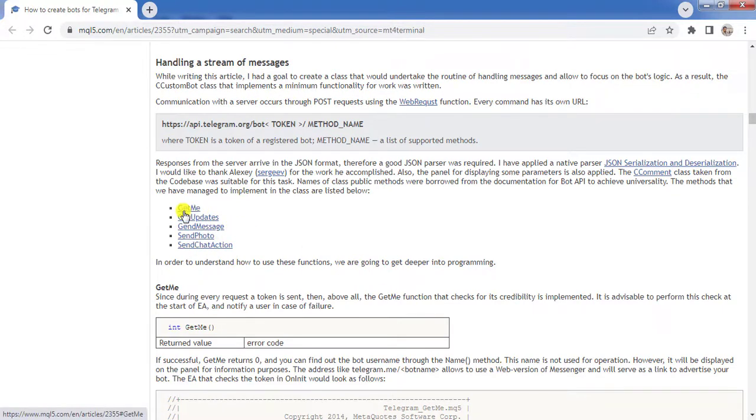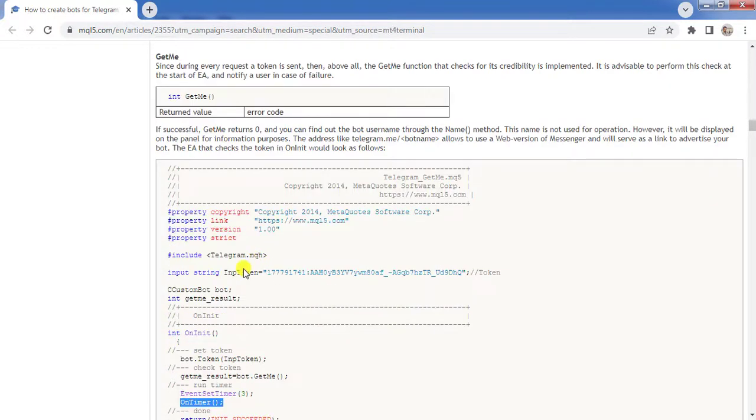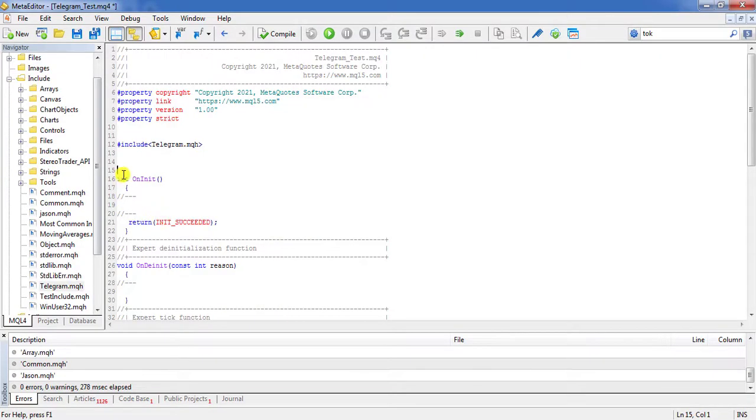But to have access to these methods, first we must write these two lines of code. For example, to have access to bot.token, if I just write bot.token here, I can't see anything.